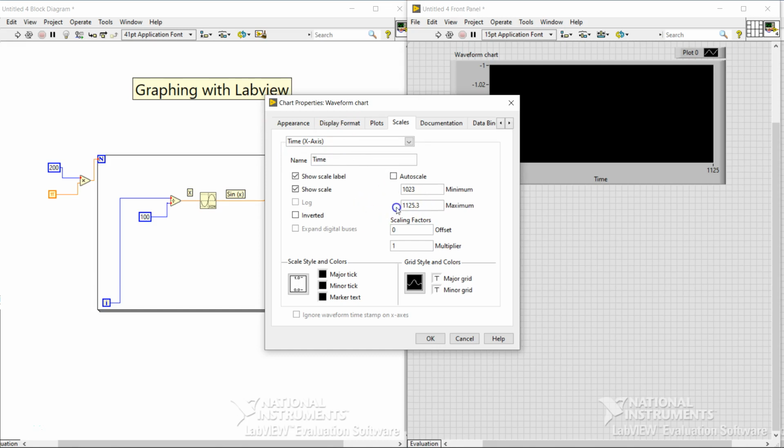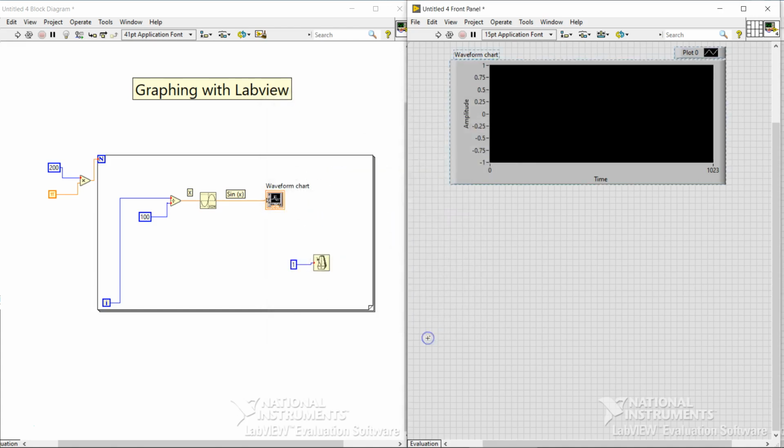Oh sorry, this is maximum, so this should be 1023. I was doing the opposite, I didn't see here. And since this is minimum, this has to be -1, and let's make the other one 1. So now it's fine. Okay, so now we have this graph.